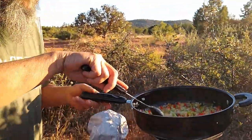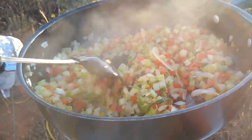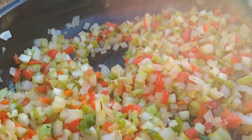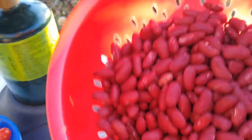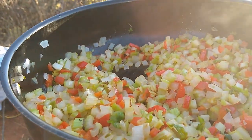Welcome back. I've got my vegetables still sauteed here, and they're getting pretty translucent. I'm happy with it. And I forgot to tell you guys that I'm putting in 2 cans of red kidney beans. I forgot to mention that earlier, so don't forget to have those drained and rinsed.